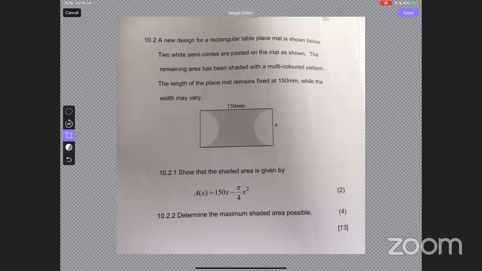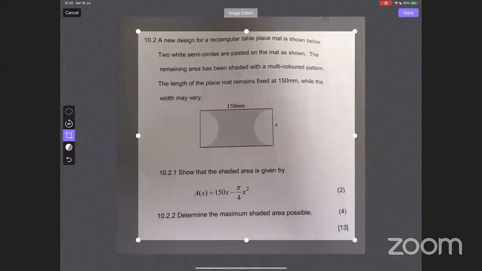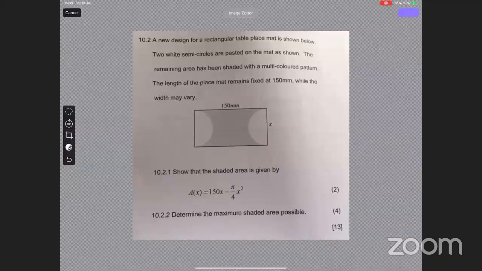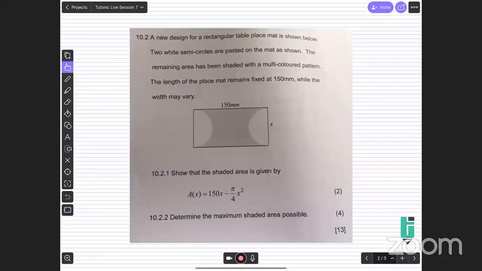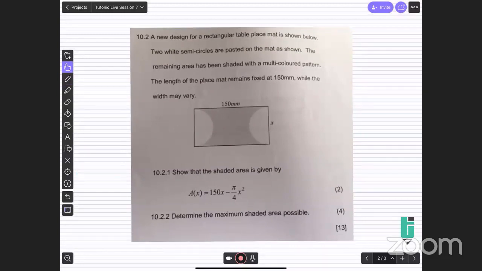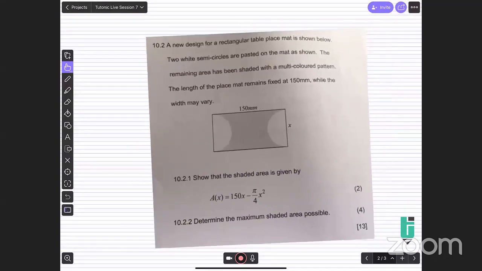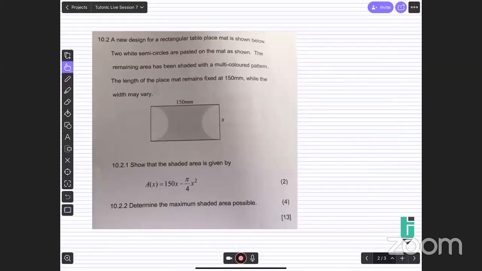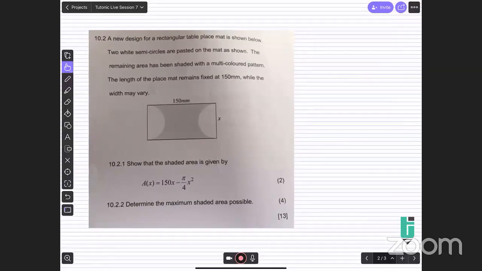So Nafisa, I want you to tell me what you tried with your particular question when you looked at it. What was your approach? I worked out the area of the rectangle. Just read the question first, like I'm somebody you're teaching this question to. How did you read this question when you looked at it for the first time?